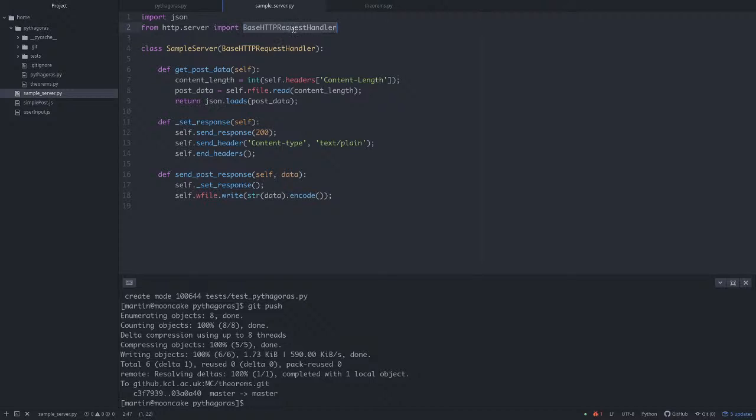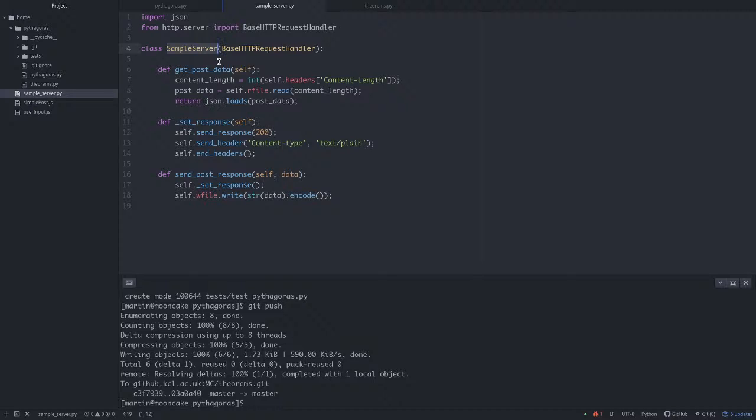So I know that there's this, what exists in the Python libraries, as I've looked up in the documentation online. There's this BaseHTTPRequestHandler class, which gives us some basic functionality in terms of dealing with post requests. So remember, I should point out that we're looking at a specific type of HTTP request called a post request, which is typically one that contains data, which is what we want, because we want people to be sending us information about the sides they want us to compute the hypotenuse from. So I have this basic HTTP request handler, and that does some default work in terms of setting up my server's functionality. But I want to specialize this even further.